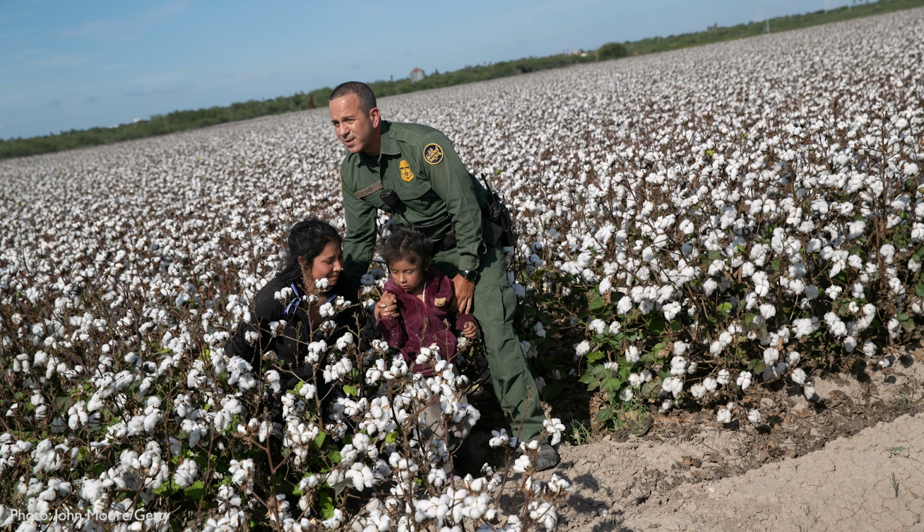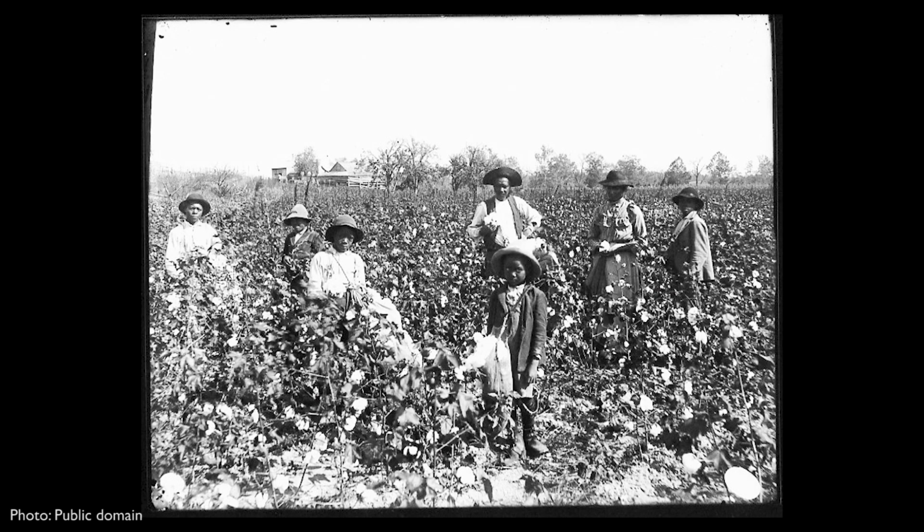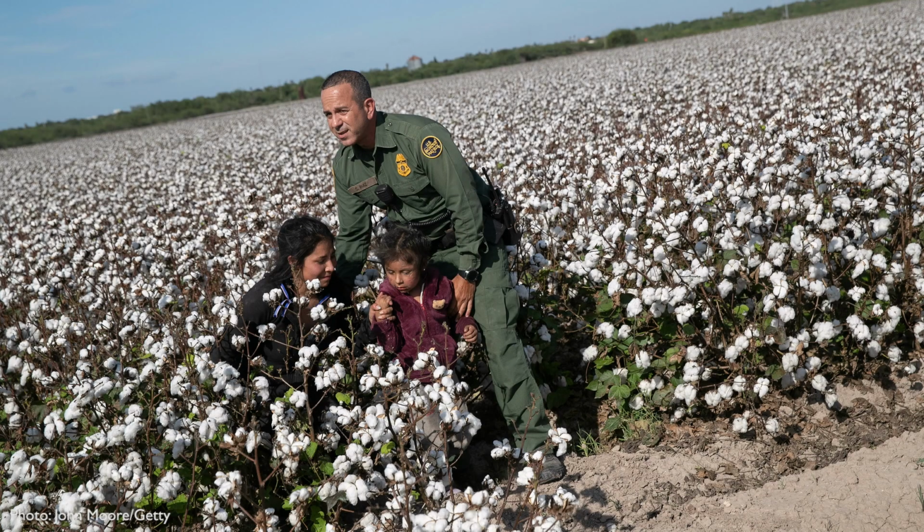There's a number of things that I think strike you a little bit more subliminally. One is how much it calls up the trope of Black slavery. Moore is making a very powerful linkage here, of course, but the loading in terms of what it calls up, to me is really powerful, especially because the current border battle is not about policy or economics. It's more about demographics and xenophobia, and ultimately, given the Trump agenda, about white nationalism. And that's where this photograph then makes perfect sense in terms of calling up this very, very familiar and loaded trope of Black slavery and the cotton field.